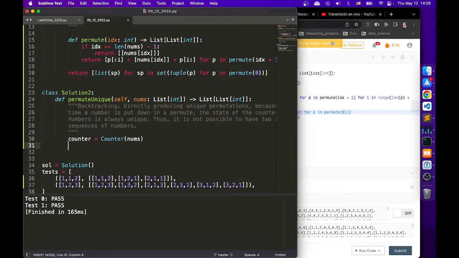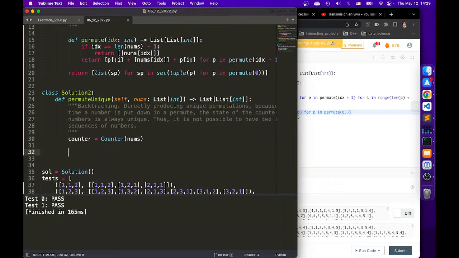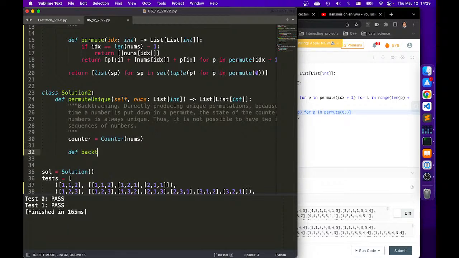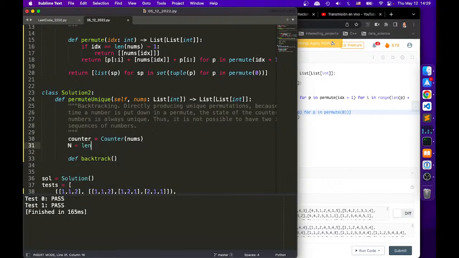Okay. And then we basically just say backtrack. Right? Backtrack what? We can have n equals the length of nums. Backtrack takes current, a list of int.